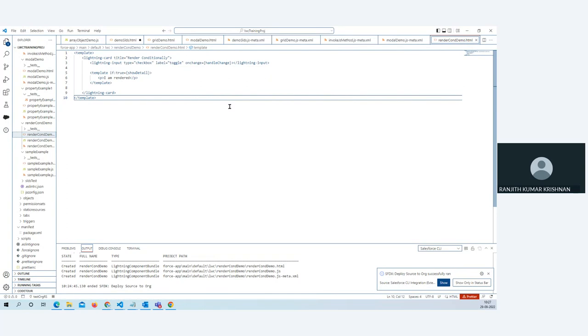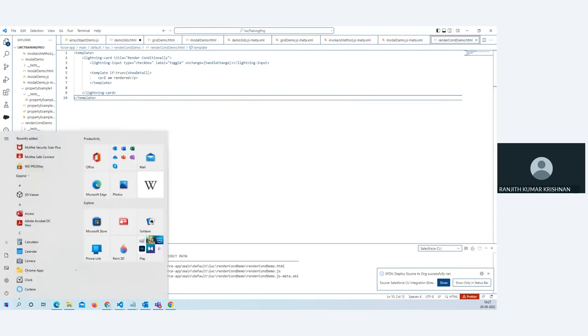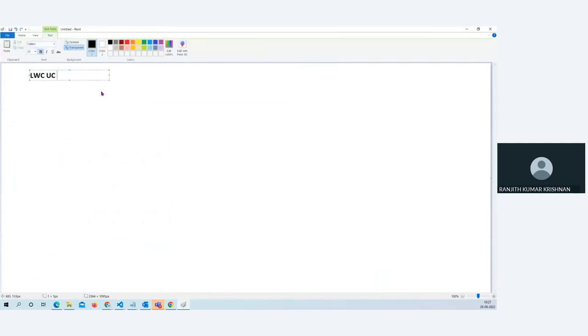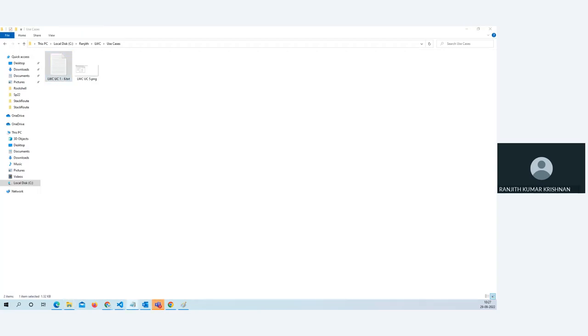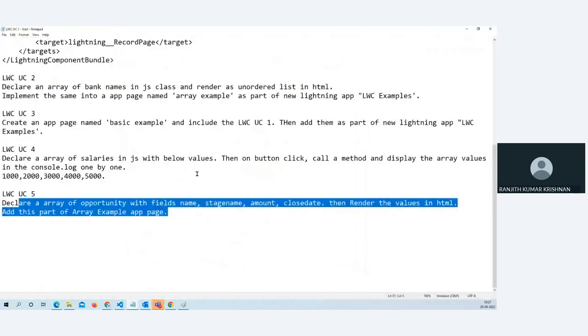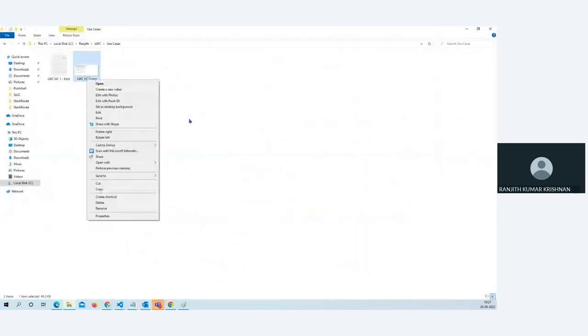Okay, I'll give an exercise later. You can do this, or else I would give the exercise now only. Hold on. What is the use case we are currently on? Comment, right? Yesterday it was 5. 6, no. Five. In the notepad, I gave till 5. Okay, yesterday it should have been 6. I should rename this, right? Yeah, I should rename this.